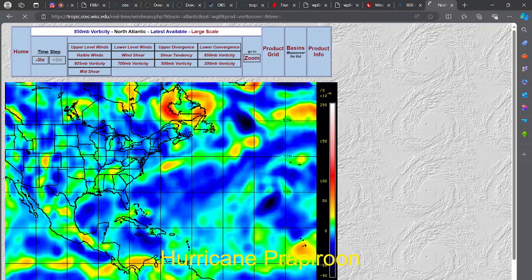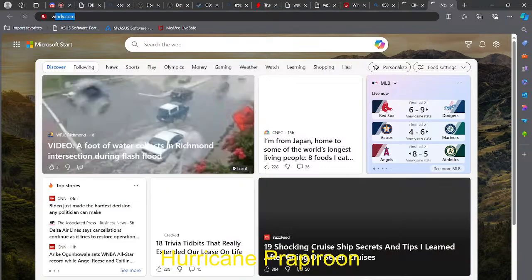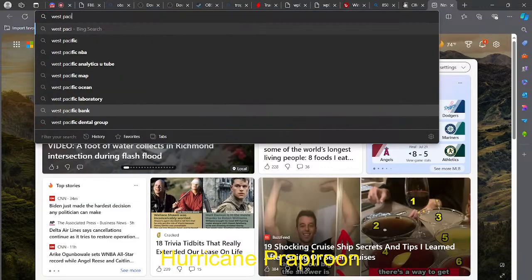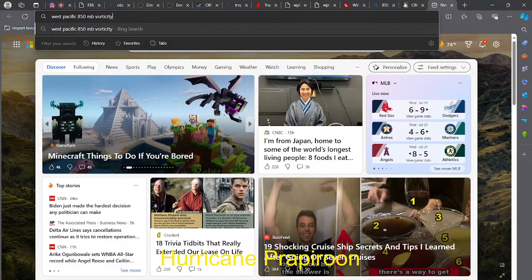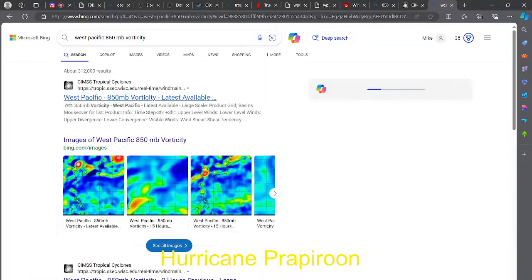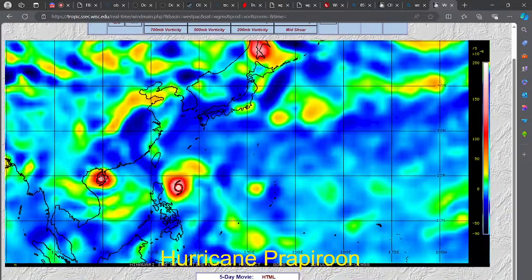Just waiting for it to load. Yeah, here we go. That's just monsoonal. It doesn't have anything associated with it.